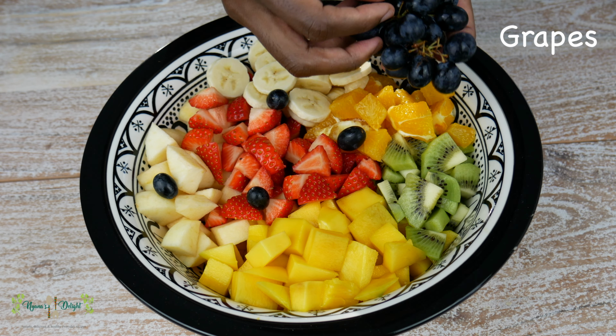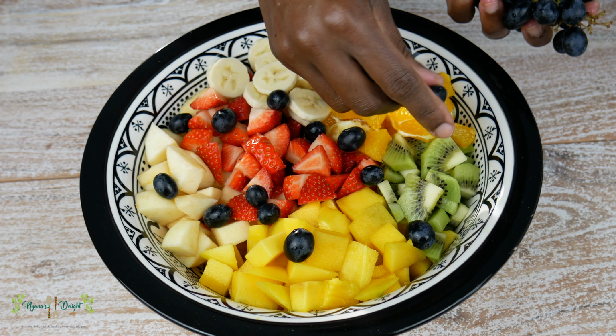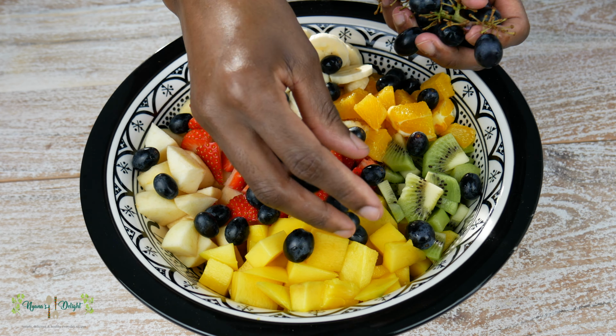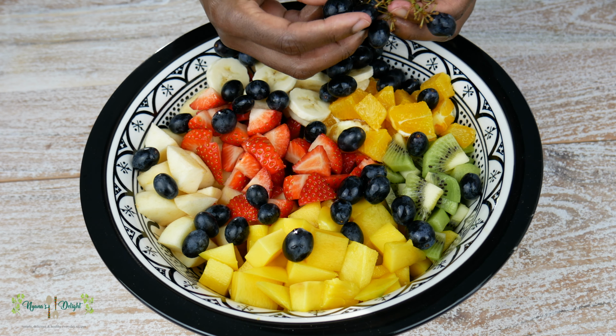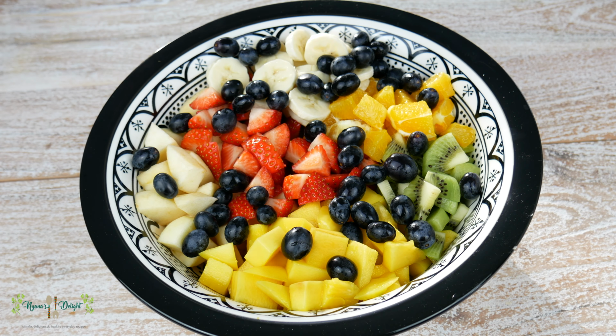All the juice and the taste from the different fruits, I personally do not add a dressing. But if you like to have a dressing in your fruit salad, go ahead and use the juice of one lime with a teaspoon of honey and mix it all together. It will be very delicious.